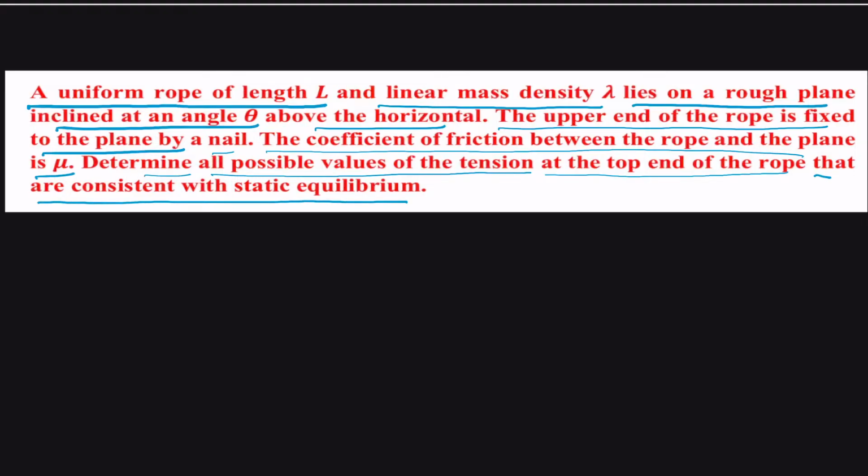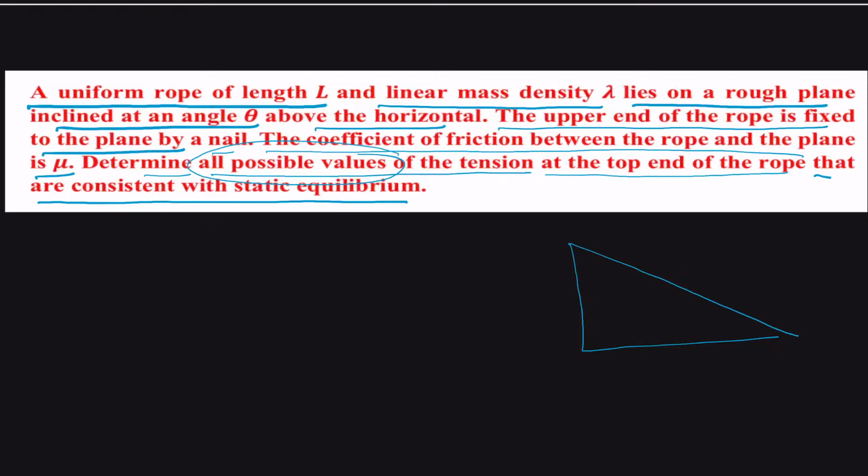So we have to find all the possible values. Ideally this should have been written in the question itself, because it is asking for all possible values, but there are certain conditions which are to be fulfilled, and these possible values will depend upon how we place the rope on the slope. That will define all the possible values. We come to that later, and for the sake of simplicity we can just draw the figure.